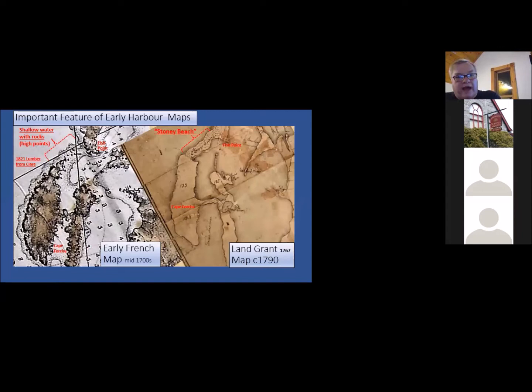These early harbor maps are quite telling. This is an early French map from the mid-1700s, and this is where the Yarmouth Bar is. You can see how the French mapmakers have drawn it, showing that it was sort of water-covered, but it had some high points of land. This map here is the land-grant map from 1790 to 1767. Yarmouth Bar, at that time, is described as a stony beach. Basically, this area where the bar was, water would cover it at high tide. And if there were storms from the north and northwest, these storms would wash right in across the bar.